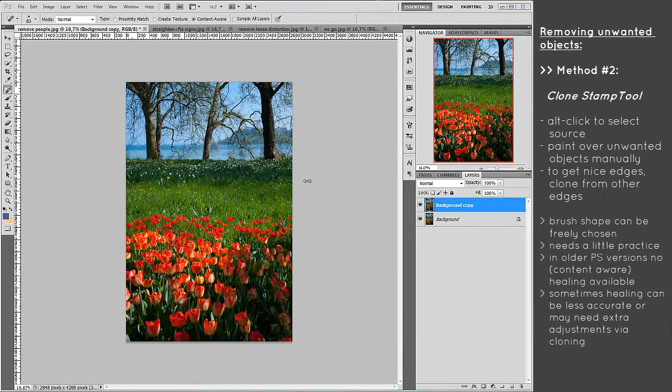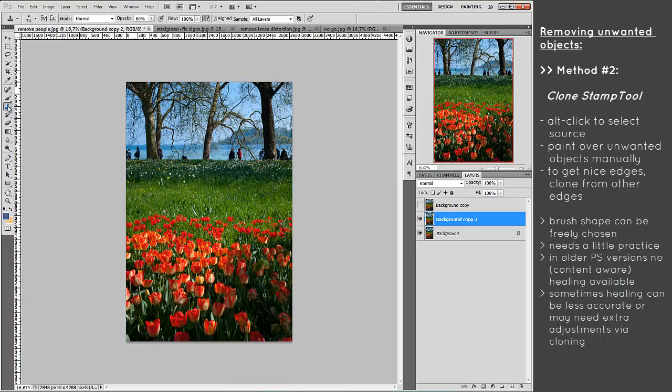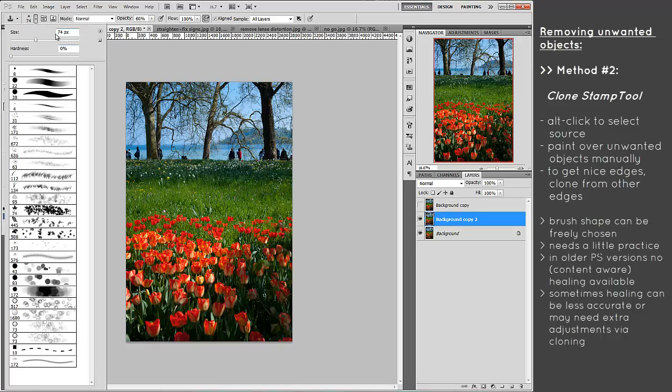So if you've got an older version of Photoshop and you don't have this tool, then you can also go in with the clone stamp tool, and you can use any brush for the clone stamp.